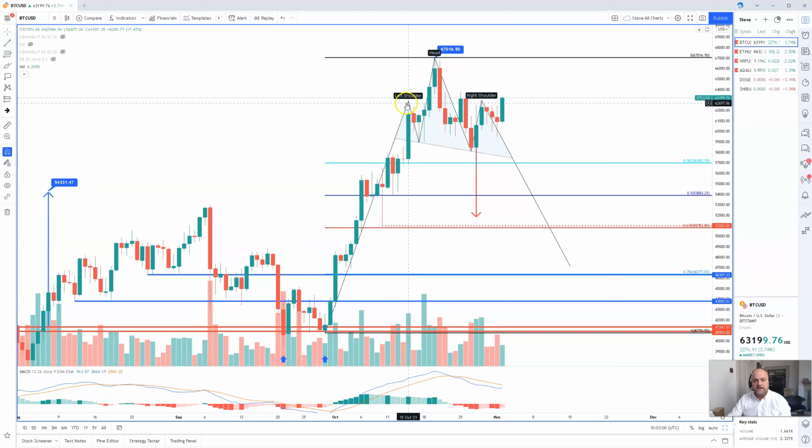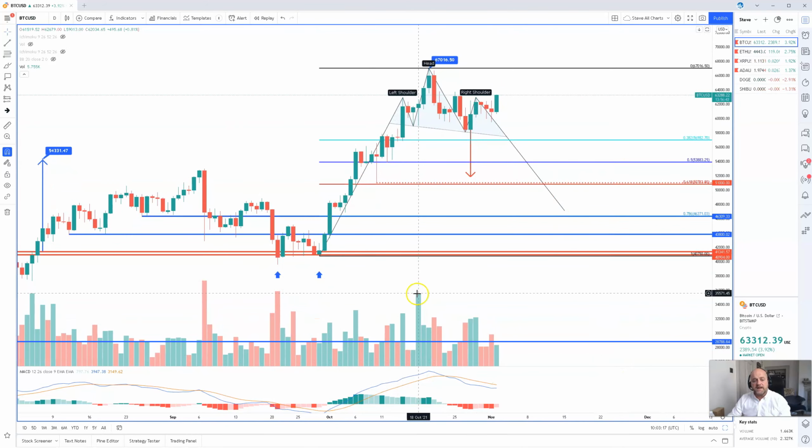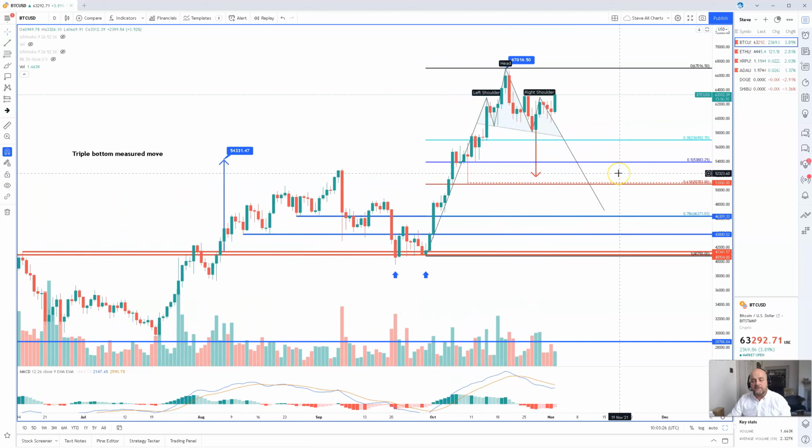bullish phase we're in. It looks like we're forming a head and shoulders formation. I've highlighted it on this chart. We need to get a break line of at least 58,000 and a close below there on a daily basis to confirm this formation. As we can see, volume is dropping off on these moves higher, and momentum still remains negative. So bearish divergence occurring on the daily time frame. So definitely something to watch there.